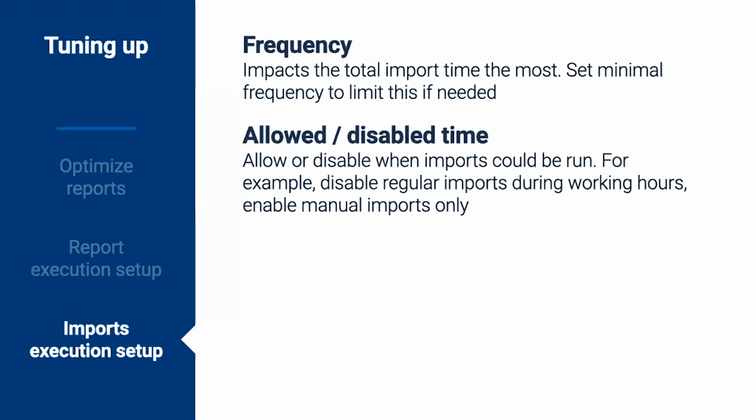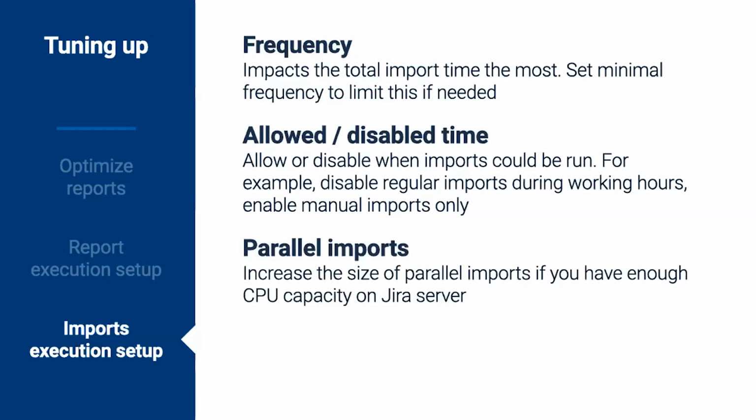However, this setting is general. It will apply to all accounts. The minimal import frequency could be overridden for specific accounts where it's actually needed, for the more frequent reports. And then eazyBI runs reports and only one import at a time, and you can make it parallel imports, but you make sure that you consider the CPU capacity of Jira.